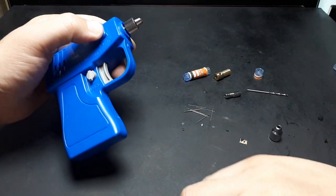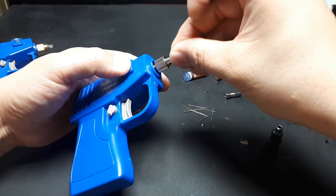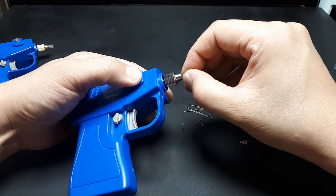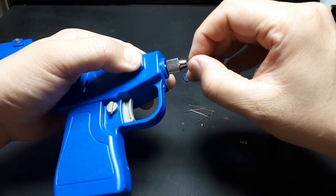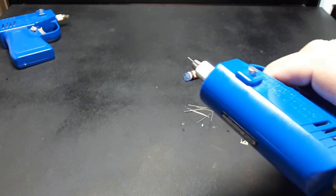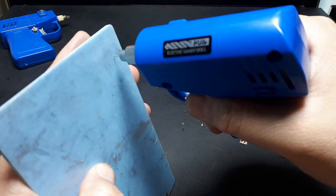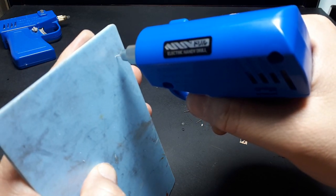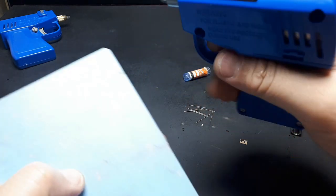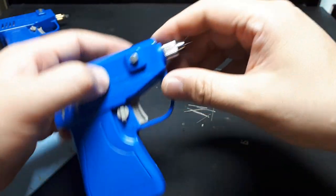Let's undo that a little bit. Slide that in, tighten, slide it in more. You gotta be mindful. 1/2 millimeter is a really weak drill bit, so you're probably gonna break them easily. So you gotta be really steady. I'm gonna drill a 1/2 millimeter hole here. Alright, so that works. So, well, I guess don't knock until you try it.